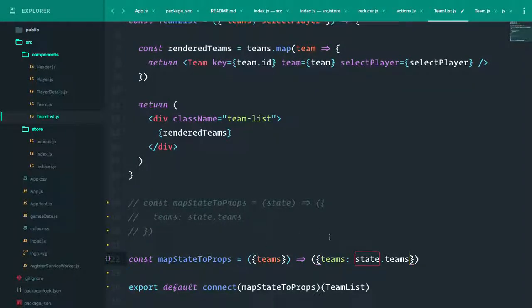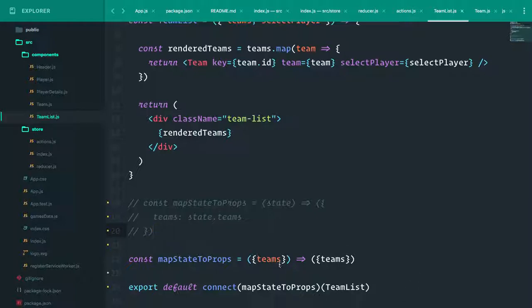Just use the word teams and then just use the word teams here. You can do this fun thing. But it's way too much ES6 going on. It's like double syntactic sugar, like a double dose.